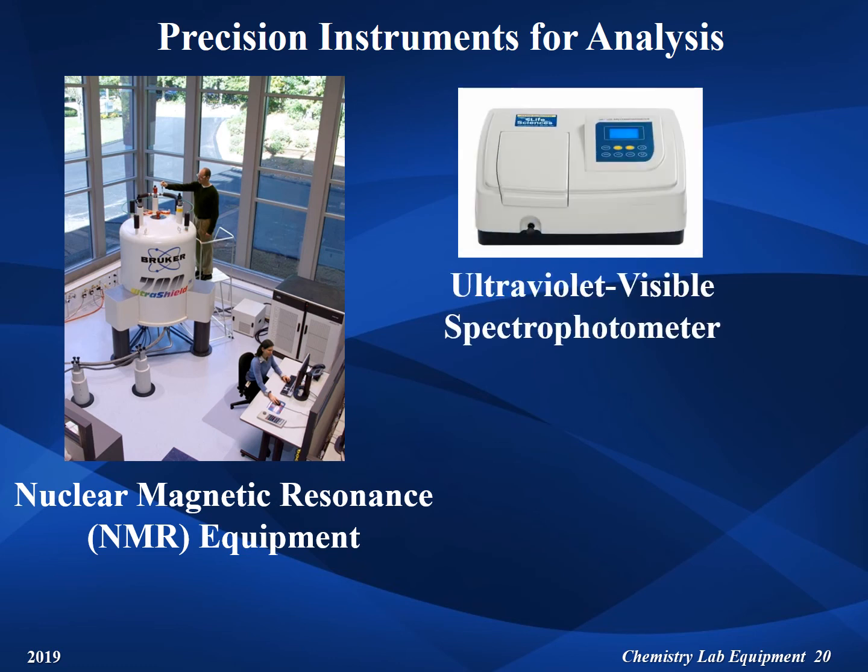Every compound has a unique interaction with light, and the technique of using light for analysis is called spectroscopy. The absorption of ultraviolet and visible light by a compound is measured using an ultraviolet-visible spectrophotometer, as shown in this photo. The signal produced in the instrument is fed into a computer, and the readout gives a spectrograph, which can then be compared with the graphs of other compounds for structural analysis.